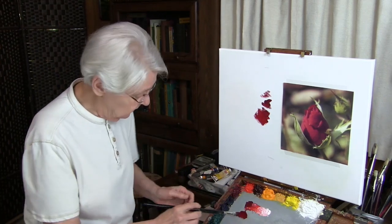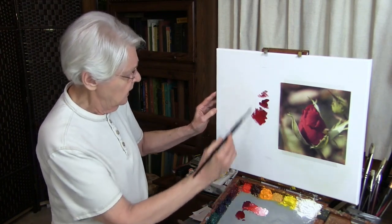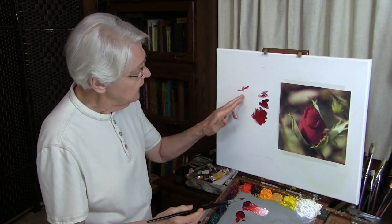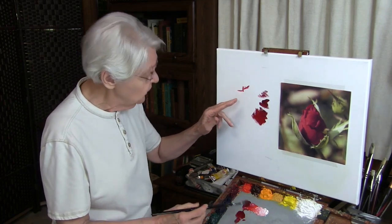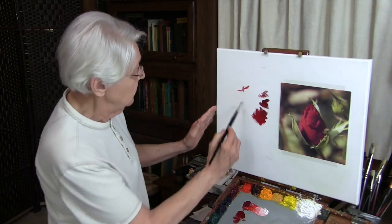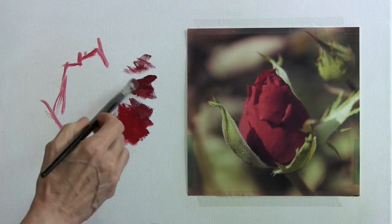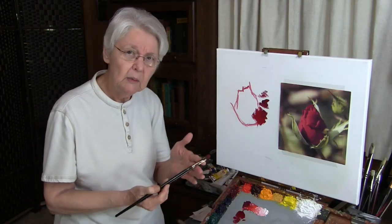And so, for example, if we were using that rose, and I'm about to run out of space over here, but say, here, this is preliminary drawing, but you see, I've got it damp, but I don't have it really wet, neither do I have it dry. I have just enough paint on the brush to enable me to make a line. And so, just for the preliminary drawing here, I'll just go right over that part right there. Just for the preliminary drawing, this works very well to have the brush a little bit wetter.